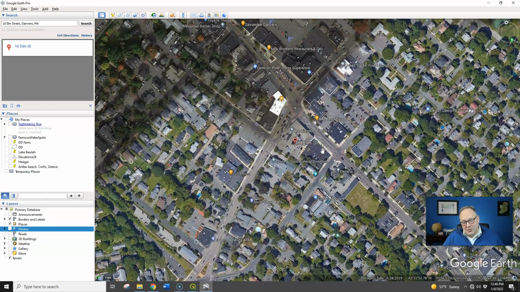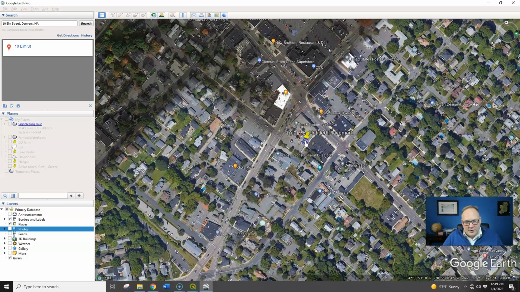That's fine. I'm still in Google Earth, but what if I want to get that point over to QGIS so I can put my airspace maps over it and everything else? What I'm going to do is add a point or a place mark, this push pin thing here. So I'm going to go up here, click add place mark. I can adjust the location of it first, put it right on there.